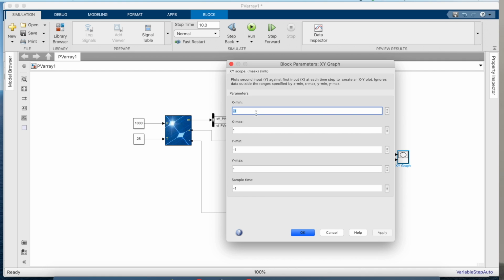The minimum of the x-axis is 0. The maximum of the x-axis is a little bit larger than the open circuit voltage. The y-axis is a little bit larger than the short circuit current, and let's set it as this.